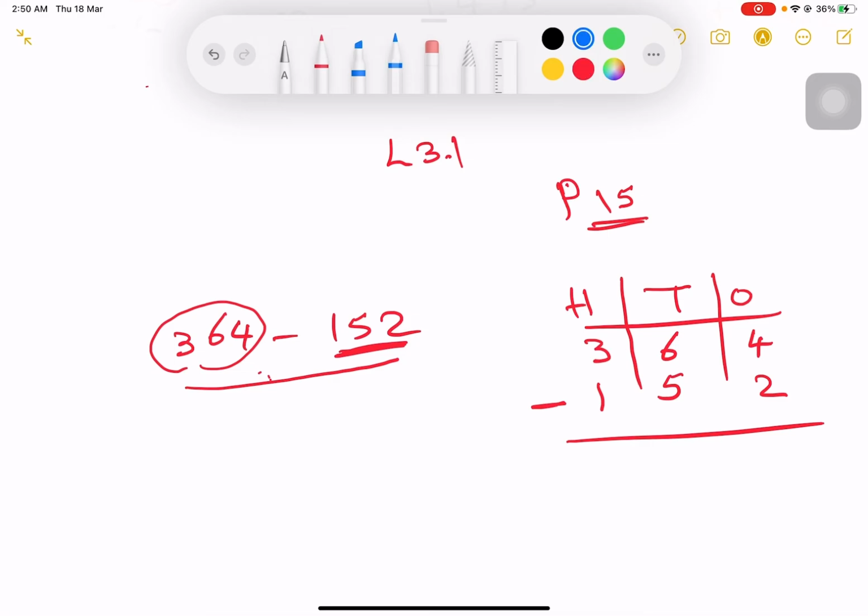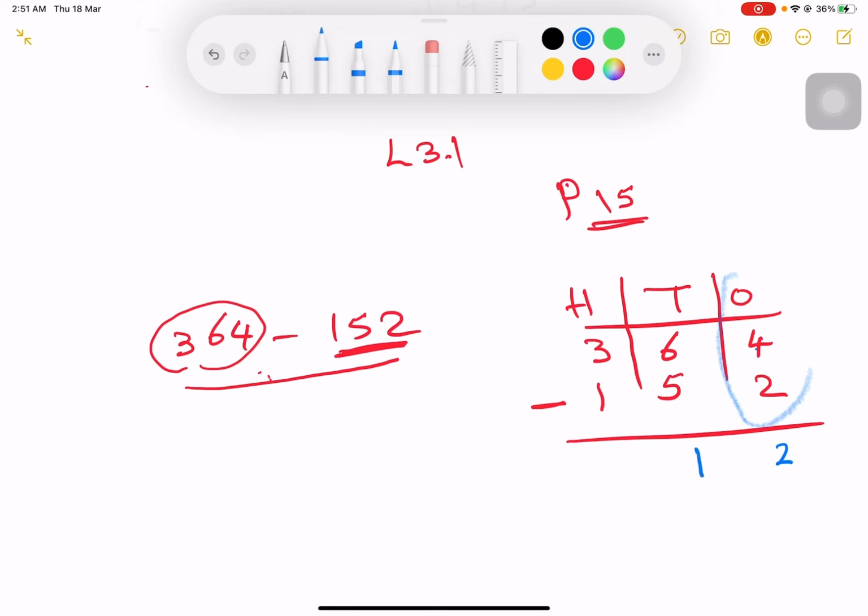You will start with the ones. This is the ones. 4 minus 2, put 2 in your mind, 2, 3, 4. So how many fingers? 2. So in the ones place, it is 2. In the tens, you have 6. Subtract, cross from the 6, 5. How much left? It's 1 only in the tens.